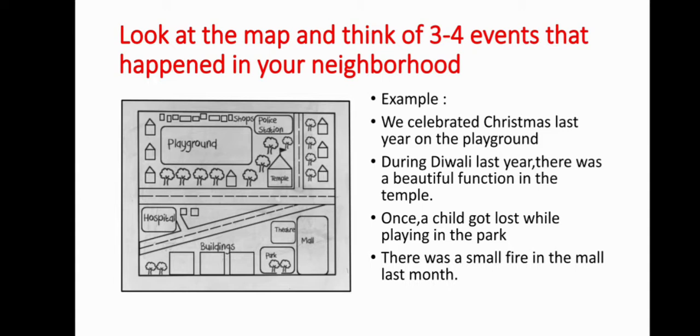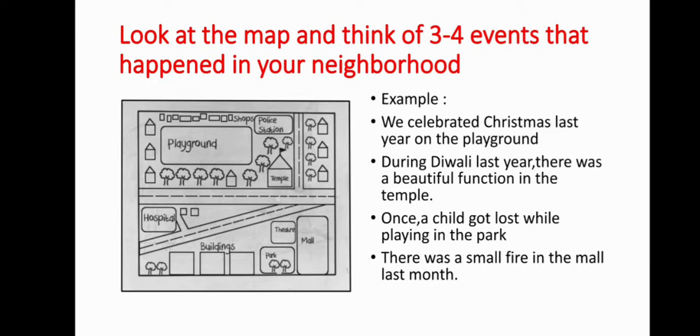So over here, we have to think of an event or a situation and we need to use the past tense. It could be any sentence. It could be there was a death in the hospital last month. Or we can also see there's a theater in the picture. So we can say maybe there was a good film showing in the theater last week. So remember, whatever sentence you write, it should be in the past tense and you need to use verbs of the past tense.